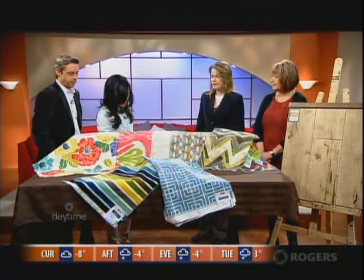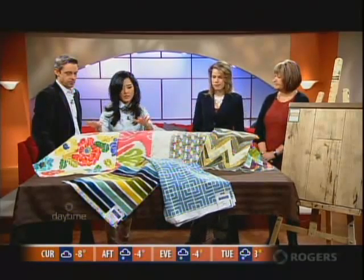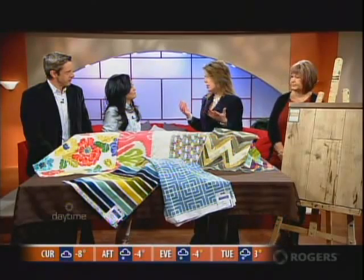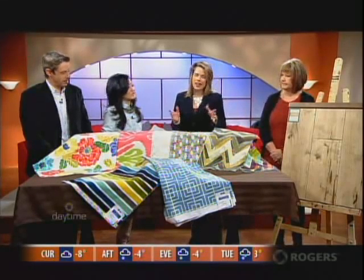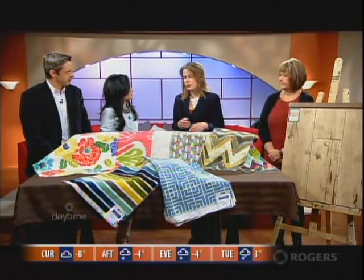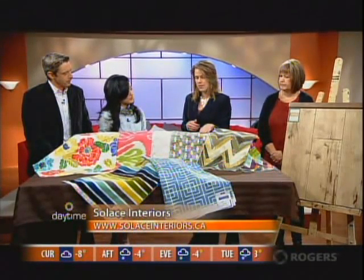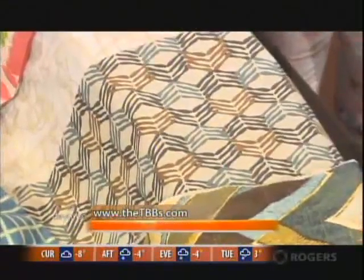Nicole, let's start first with the fabrics because you have a lot of fabrics here on display. Certainly neutral has been in for a very long time, and you can still work with your neutrals in your space. But what we're seeing are these African tribal prints coming in. They look kind of hand-drawn, kind of rustic, and they'll marry quite well and bring your space a little bit more modern. A little bit more color with this hand-drawn herringbone — still very neutral, very livable, easy on the eye.